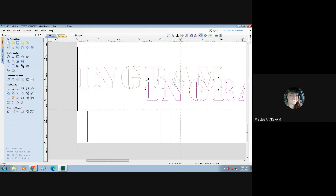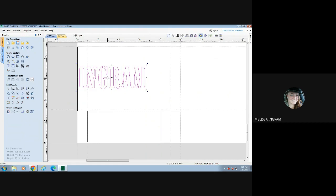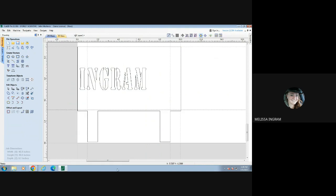I'll go back to the Plas R font and click Close. If I click on my object, I can drag it to where I want it. I'm going to shrink it down a little bit by grabbing those nodes — the little dots around the outside — and drag it to the size that I want it to be on my sign.